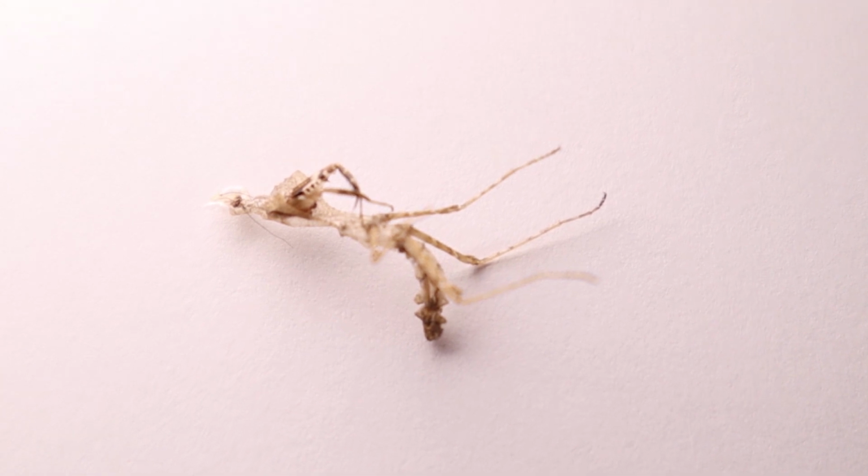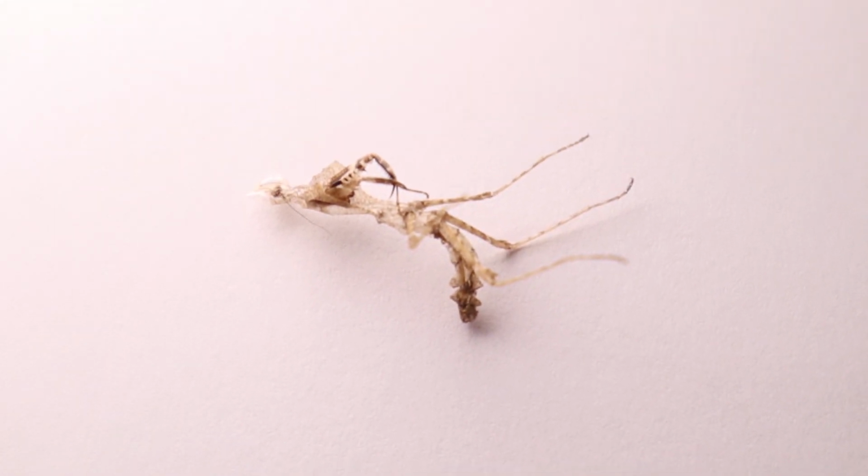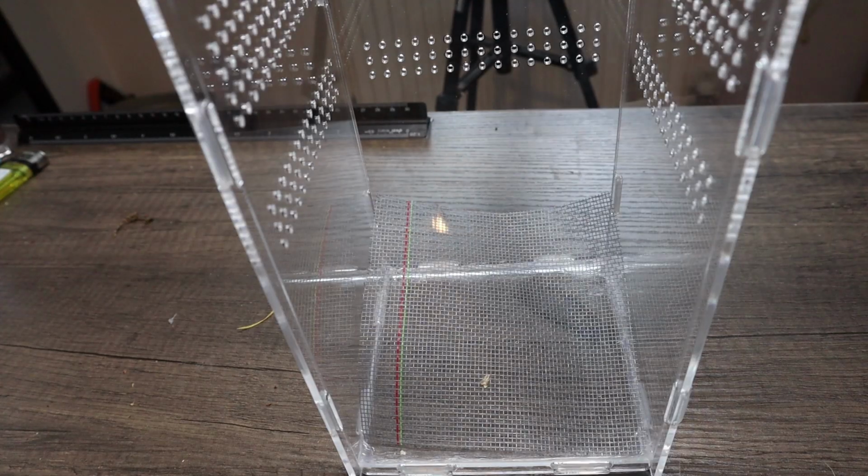And here we can see his molt. Weird though, isn't it? I'm trying out a new mic, so if the audio's terrible, I'm not going to know it until I edit it.